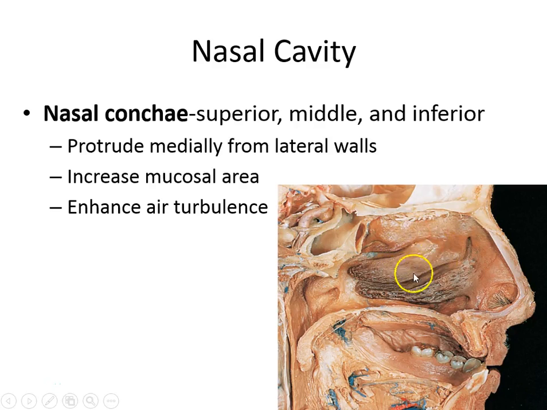So why would we have these conchae? They're great. You've got these big folds which increase surface area, so we have more mucosal area that we can catch anything on and filter it. And it also increases air turbulence. So you've got these meatuses, these little canals that air can fit through. So everything gets mixed up more and hits more of that membrane instead of going straight back. It gets pushed inside there.